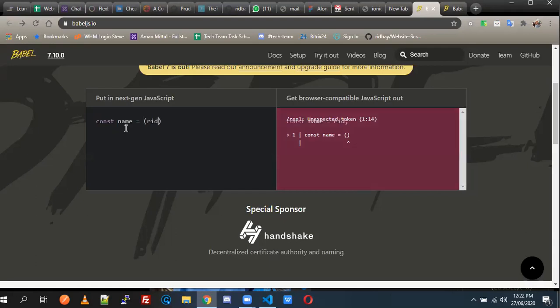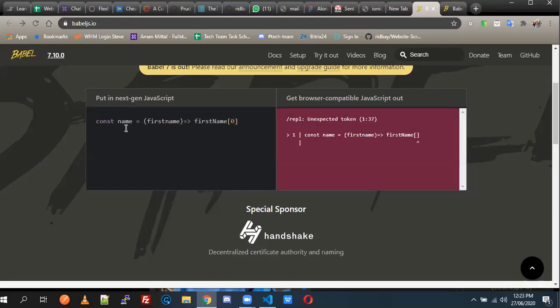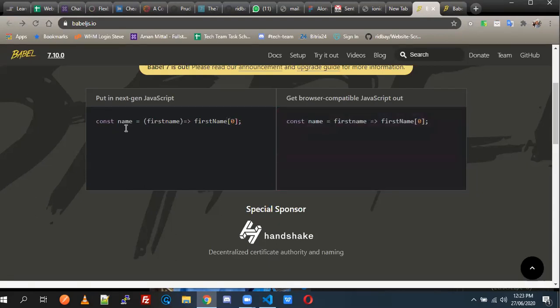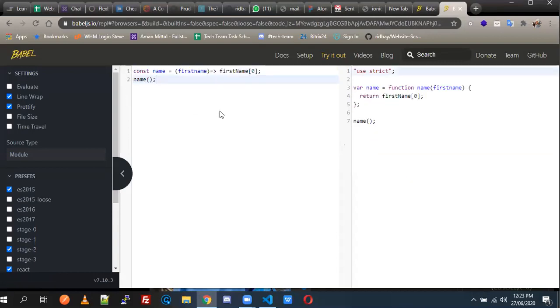So if I do first name here, so return first name. I know you haven't seen this before, but I'm just trying to show us some new ways. So if I do name, let's try it out in the tryouts section. I click on tryouts, and we have this. I just want to do this so that we can actually get something here. Don't worry, we are going to learn this syntax soon enough.